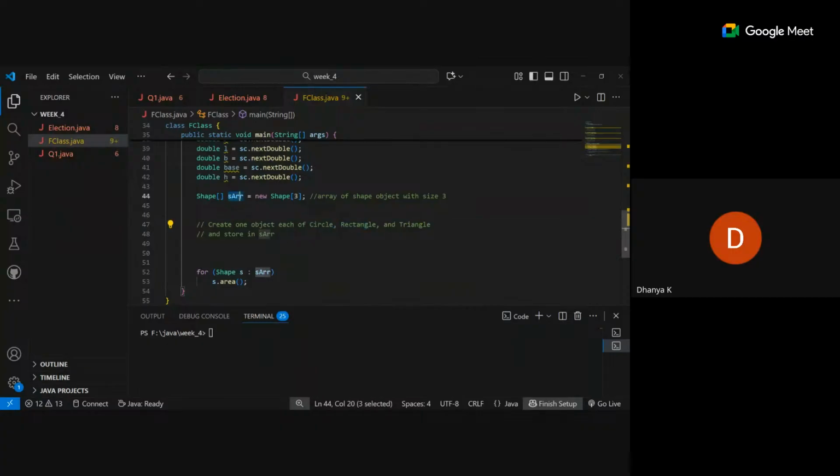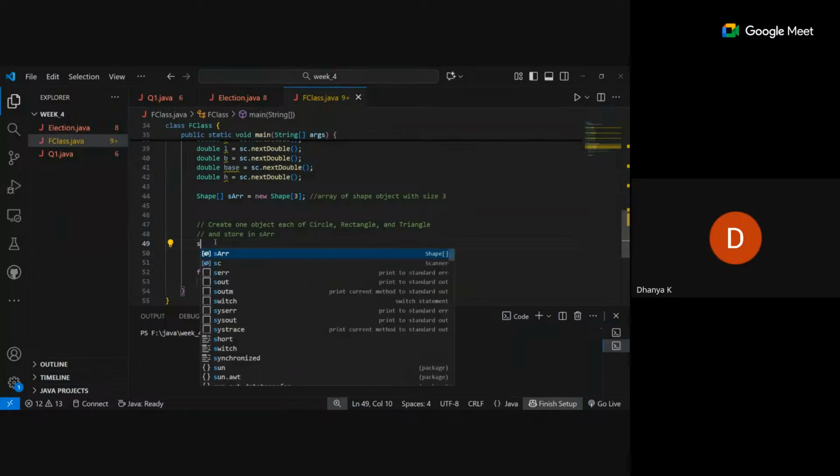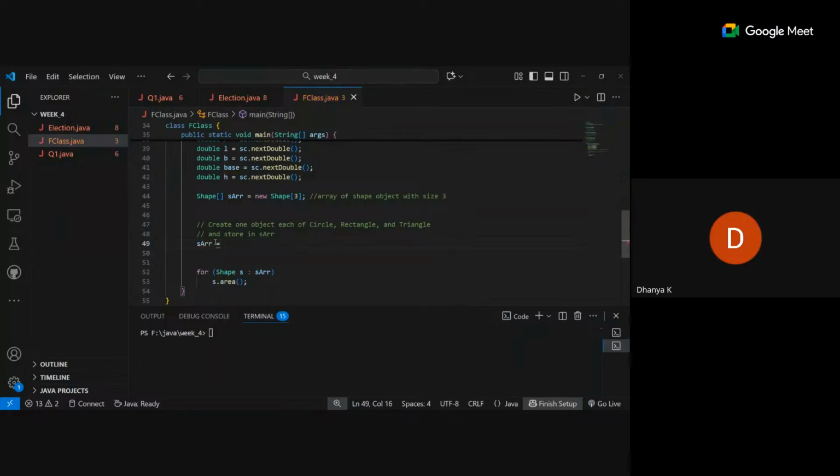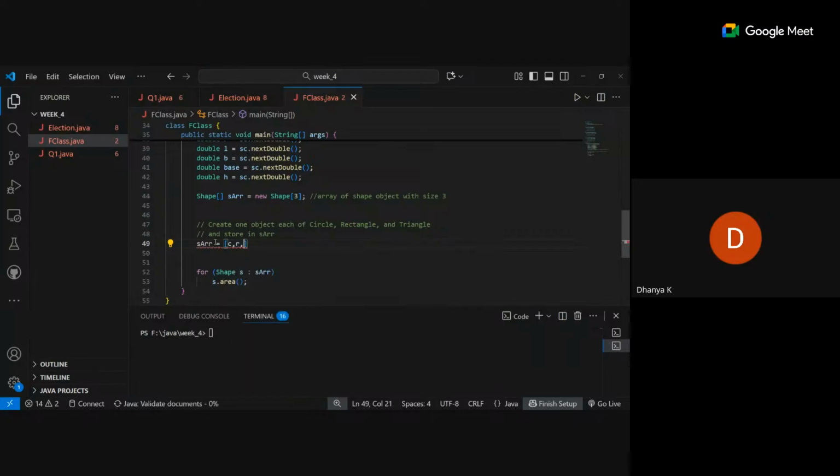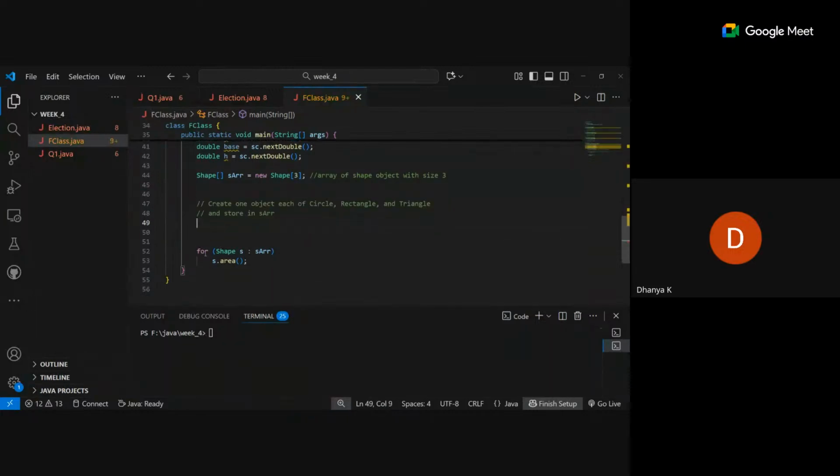So basically, this SARR, after we write this particular line of code, should become something like circle C, rectangle R, and triangle T. And after that, this line of code is taking each shape from this array and calling the method area. So what we are basically trying to understand here is, can anybody say what this is?